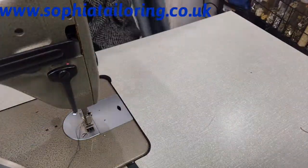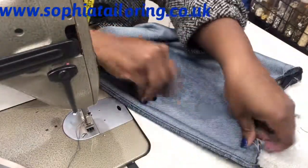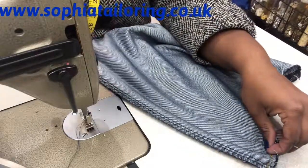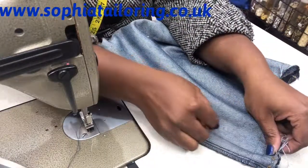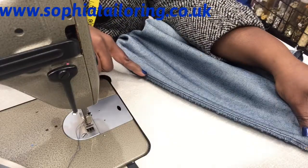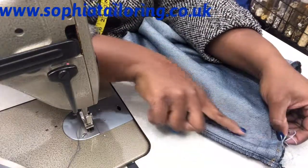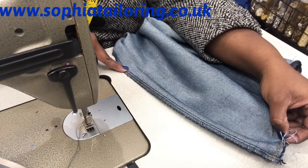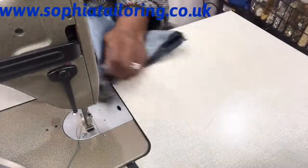Okay, so from there, I'm only going to taper it in from this point. You just narrow it, you sew it, and you narrow it in to meet the original seam somewhere there. So that's all I'm going to be doing. I'm just going to start the stitching from there and narrow, come down, down, down, and end somewhere around the knee or before the knee.